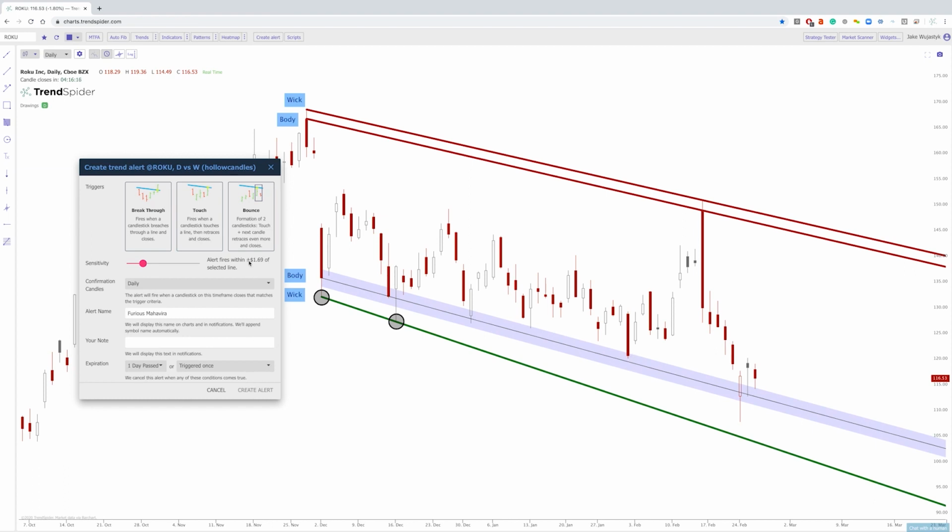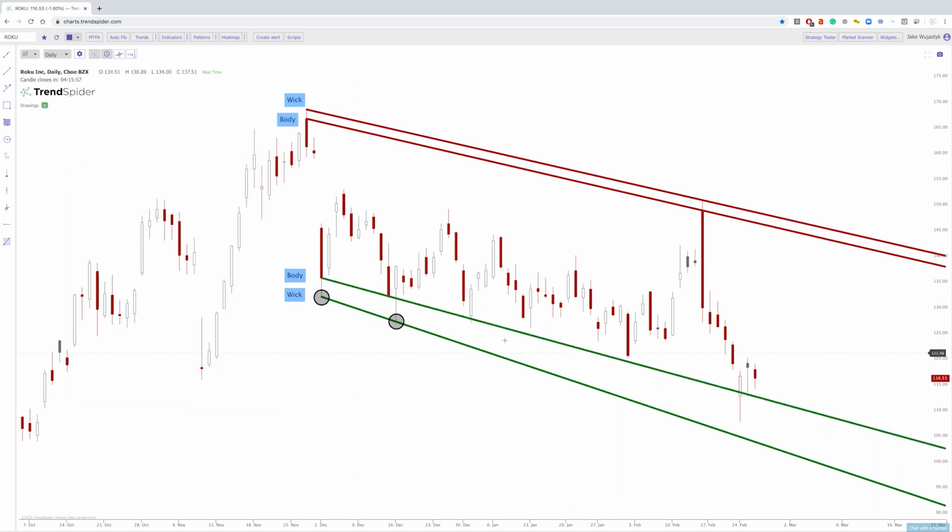And you can see here now, we're working with about $1.69 within this line. So now I'm able to be alerted whenever the price action gets anywhere close to this line rather than alert me when the price gets exactly to this line. So that's something that's very powerful on Trendspider where you're able to really capture some of these moves that don't get exactly to the trend line that you're watching.